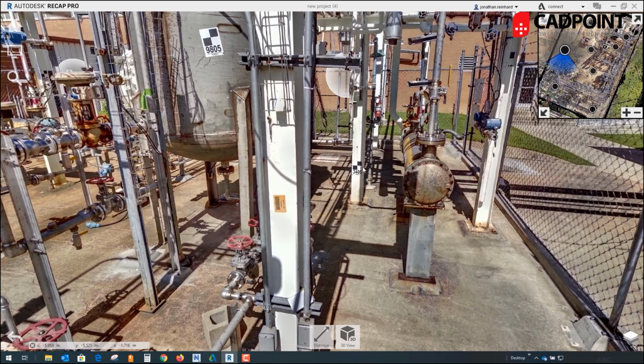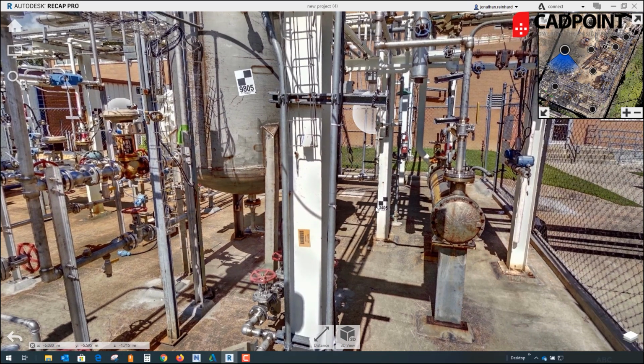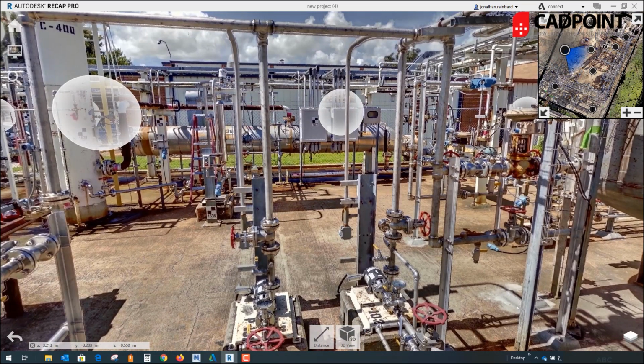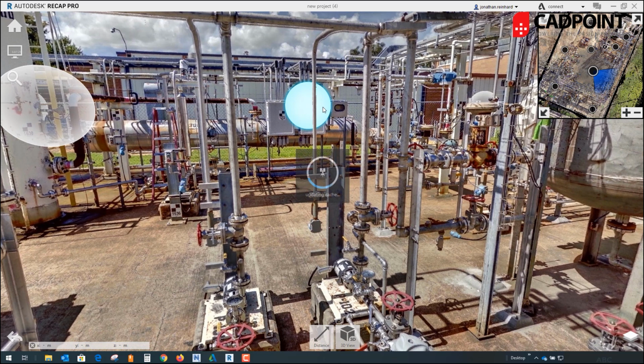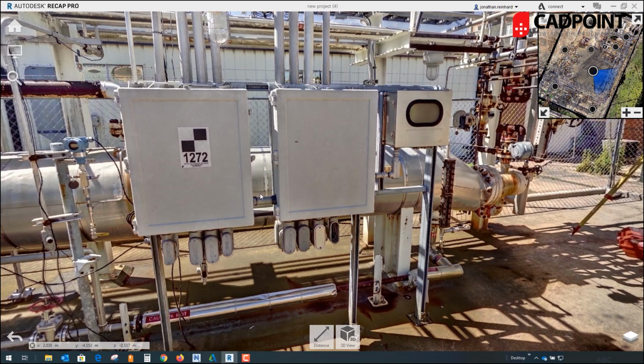We can also see our target markers here, and these allow the scanning equipment on site to capture its information and then process it in the background by having these common points within it. If I click on another mirror ball, that also represents another piece of survey equipment, and you can see in your plan view here it's showing you all the different points. You've got 1, 2, 3, 4, 5, 6, 7, 8 different stations in total.